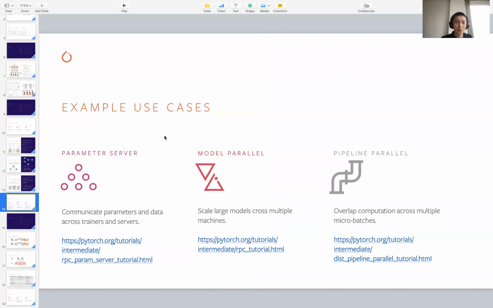So the next thing I want to describe is why do we need RPC, or when can we use RPC? We try to expose RPC as a low level and flexible API, to facilitate users to build their own training applications and training paradigms. We have tutorials to show you how to use RPC to build parameter servers, general model parallel solutions, and pipeline parallel solutions. Those are all example cases, and there are also more advanced and complicated cases we solve internally using RPC.